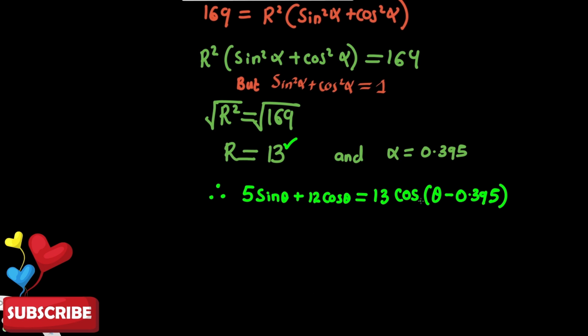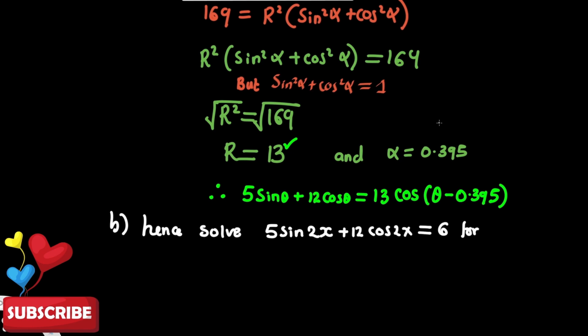So I believe now we can move to the next part of the question, because these questions usually come like that. Whatever you have obtained, you are going to use it to work out the value of x in that given range. You can see now that in the previous section, theta is going to be replaced with 2x. So that's something that you need to be vigilant about.